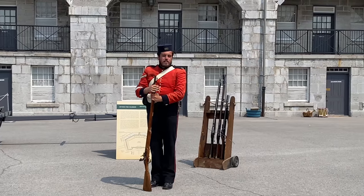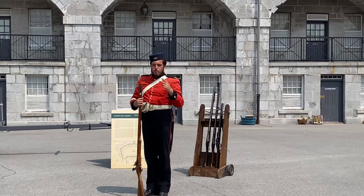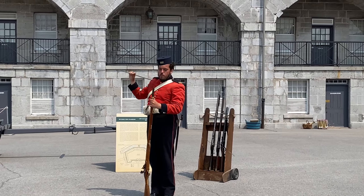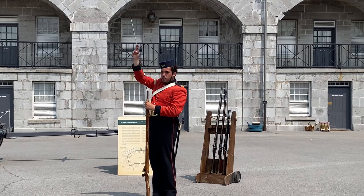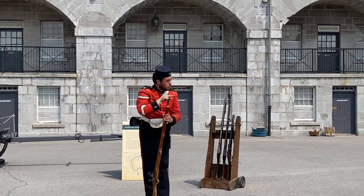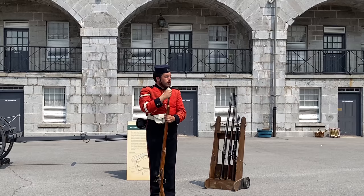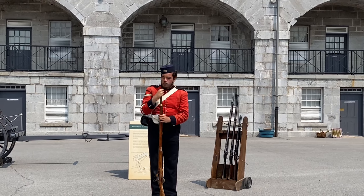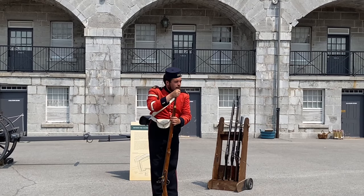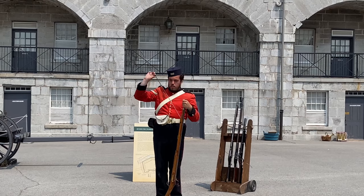Pour the rest of the shot in. This includes the rest of the powder, the wadding, and most importantly, the musket ball, which would be at the end of the cartridge. Once that's down, you'd use your ramrod, and then you would ram it down and pack the shot in. The reason I'm using my two fingers and not my entire hand is that in the event that the powder goes off prematurely and sets off the round, I'm only gonna lose my two fingers and not my entire hand.